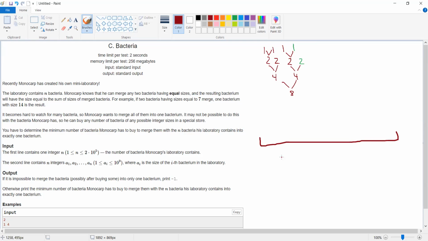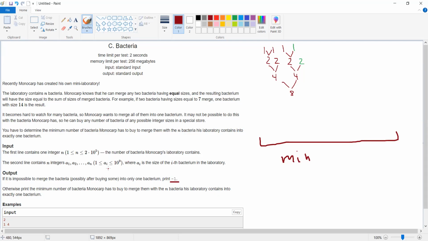We find the minimum number. Then we divide each of the numbers by this minimum number. If it's not divisible, then the answer is no. So we print -1. All of them must be divisible by the minimum. Otherwise, we cannot construct this tree.